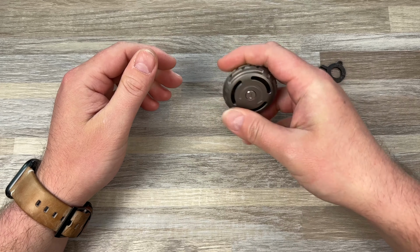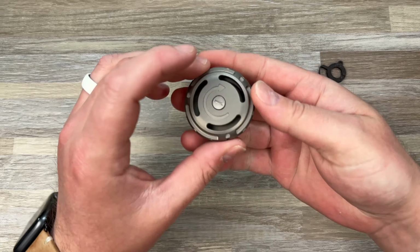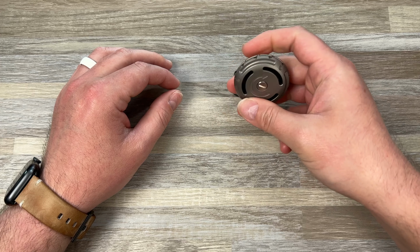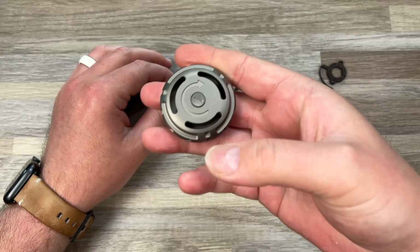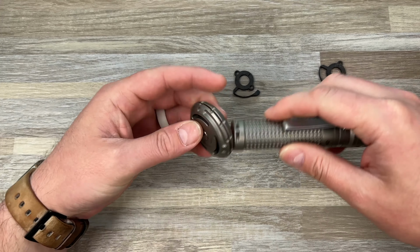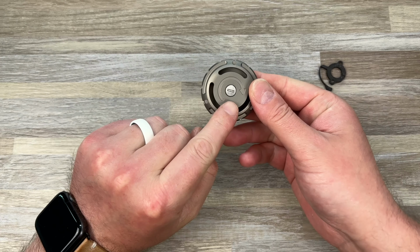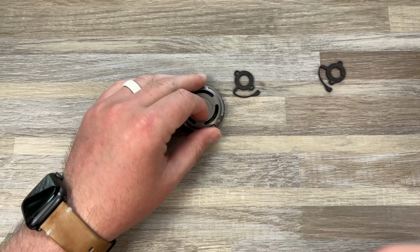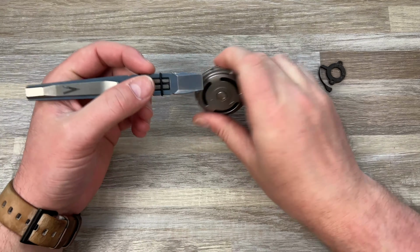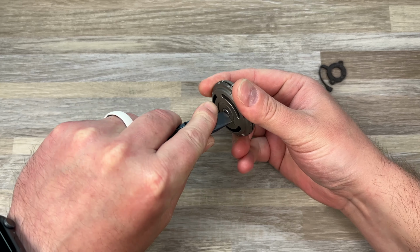So this is the mechanism, so to speak. Forget what I paid for this, but I think it was relatively expensive. I think I paid like $150 or something for it. It is titanium, I'm pretty sure. Actually, yeah. I know it's not aluminum. So then there's a little thingy-mabobber in the center there we can try to undo. Let's grab something. Grab my Vero Fulcrum and see if I can get in there. This is a pry bar, by the way. Let's see if I can't. Yeah, there we go.